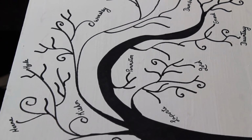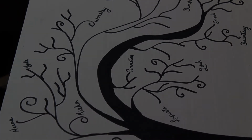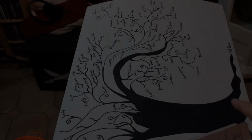Just checking to see if it's still taping. So I'm going to put all these names on one side, and then I'm going to do my mother's side. And so far it's starting to look really good. So I'm going to finish my father's side, and then I'm going to go to my mother's side. So everybody, as you can see, I finished my father's side.